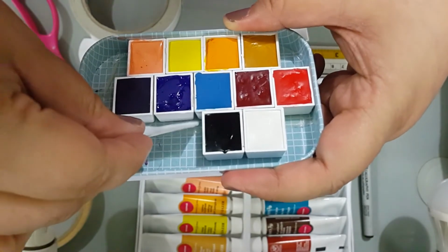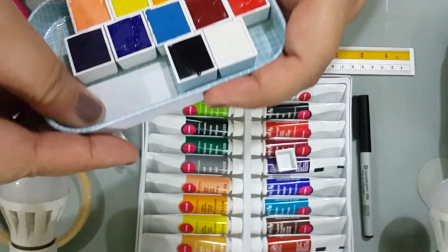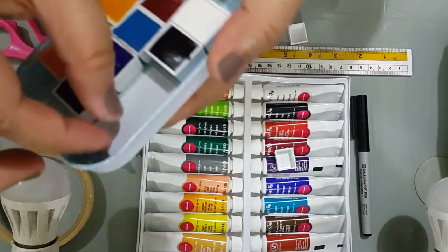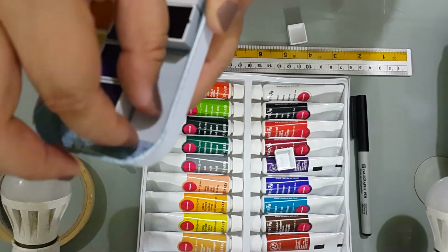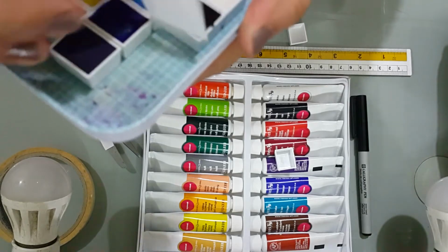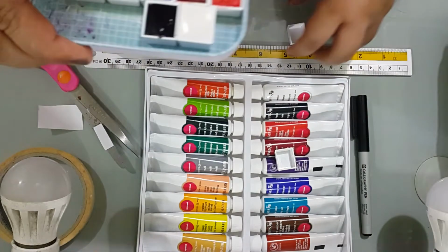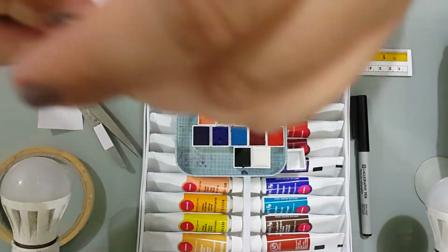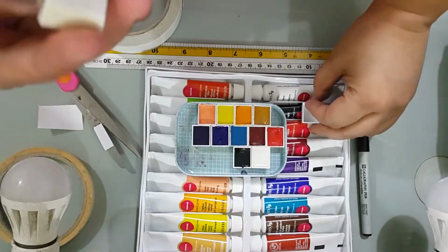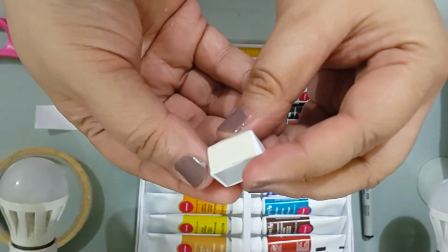Yeah, you have to be careful with this double-sided tape. Very sticky kasi siya. And minsan medyo mahirap remove yung backing, yung paper. Okay. There. So, para mas supported yung pan natin. So, dito, ito pala. Ito kasi wala pang label eh. This one. Actually, the masking tape is for purposes of labeling the pan.